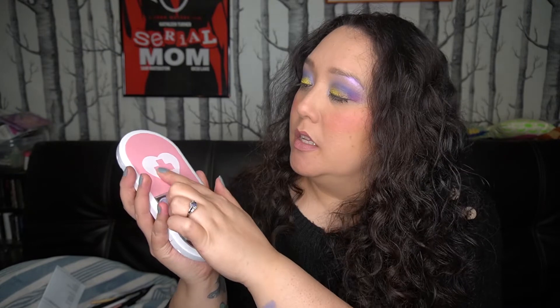It's very substantial — the bottom is all clear, there's a clear window, a nice mirror up here, and it's just really cool the way you can see through the outside. I think it's a super cute palette — it feels really sturdy, and it has all the Sugarpill branding. It's a little bit raised right here so you can feel that, and it's just super cute.